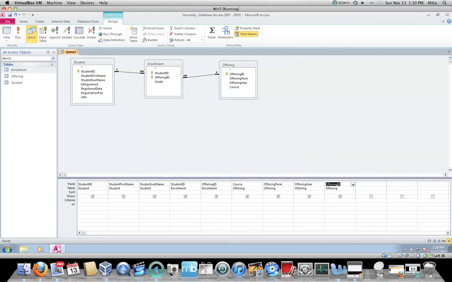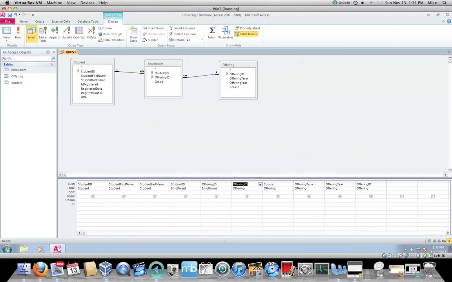They will go in order, and as you double click, it'll pop them onto the field list to the right. If, however, you decide that you are missing a column, so for instance, I took all of the columns out of the offering table except for the offering ID. If I wanted the offering ID to appear to the left of course, I can click and drag that down, and as long as I'm hovering over the course column, when I let go, it pops it in there. That might take some practice to get used to. Or I can click on it; see, I have offering ID highlighted, and there's a thin gray line just above that.